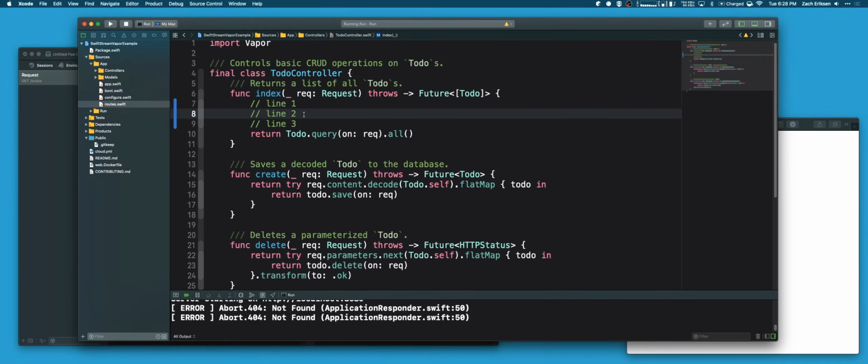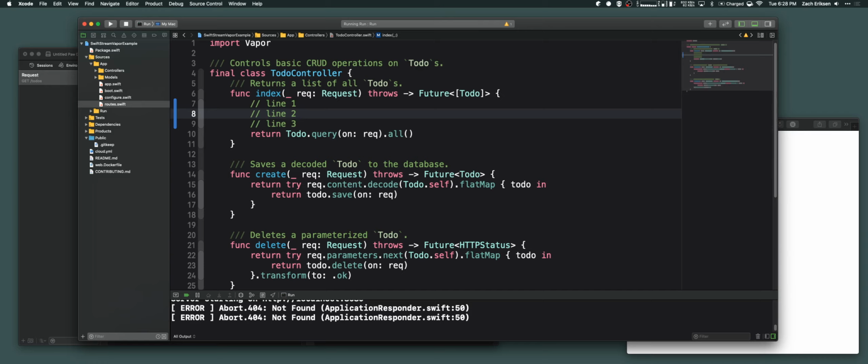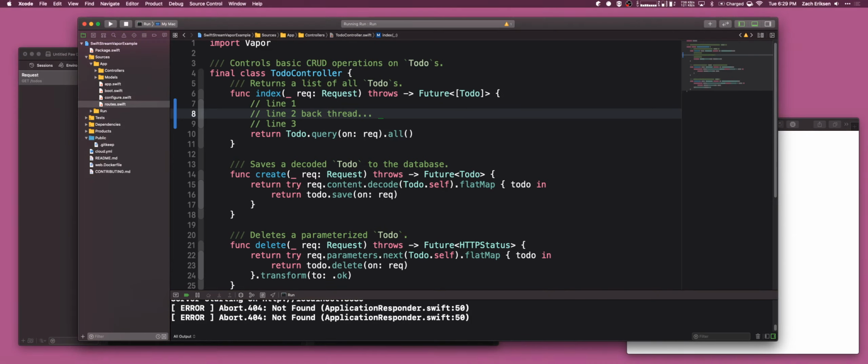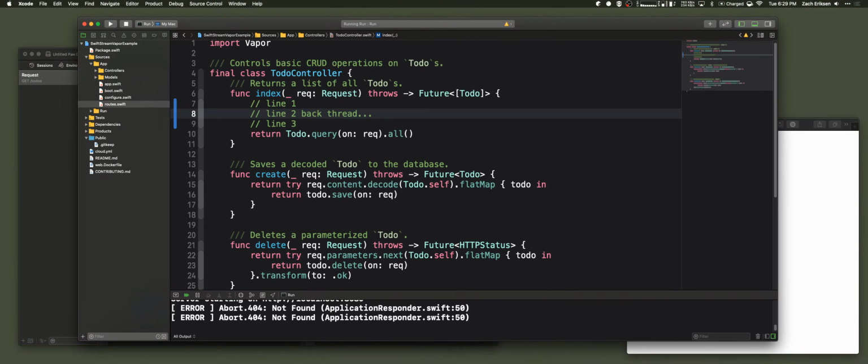Asynchronous code means that line 1 may fire, line 2 may fire, and maybe line 2 does something and it goes into a background thread. It fetches the weather or anything like that, and we don't know when the call might finish.